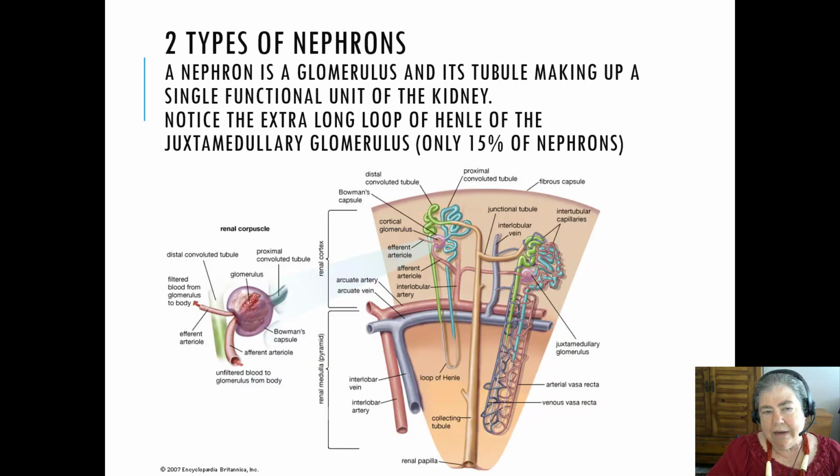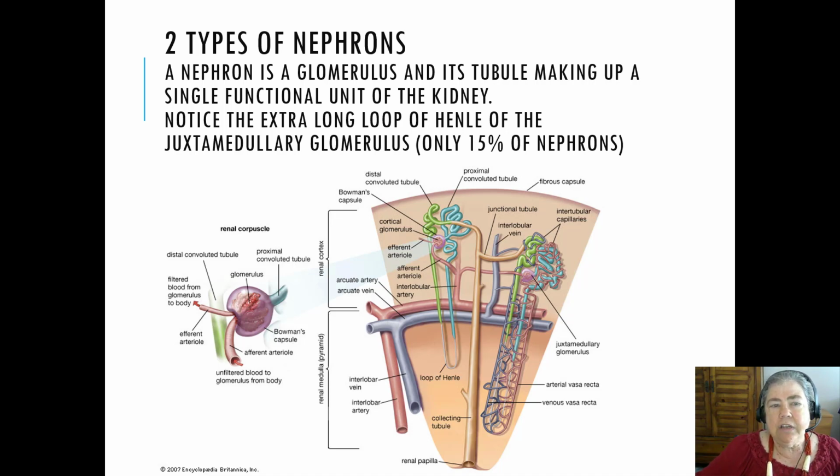I won't go into a whole lot of detail about this, but a glomerulus is part of a structure called a nephron, and a nephron consists of the glomerulus and its tubule. And each nephron could be considered a functional unit of the kidney. With about 500,000 glomerular capillary tufts to each kidney, from the million branches of the renal arteries, there are about a million nephrons.